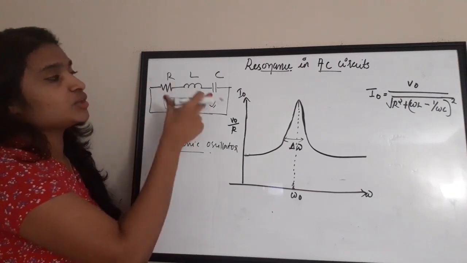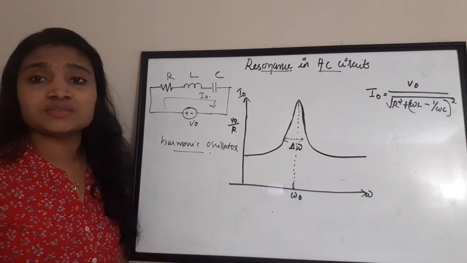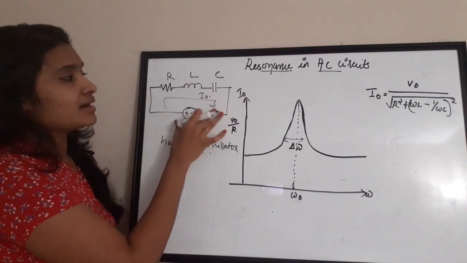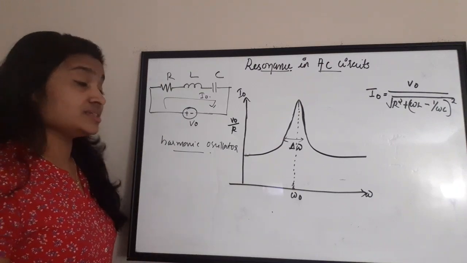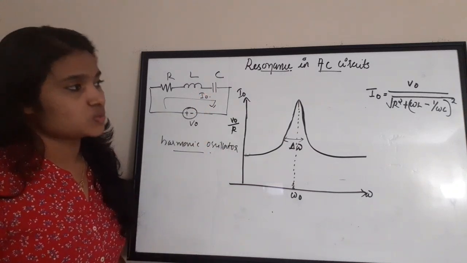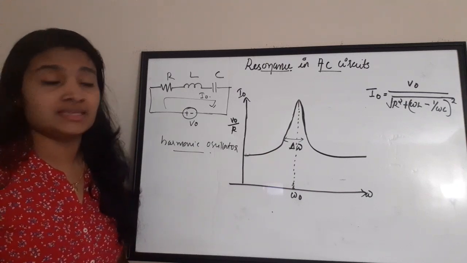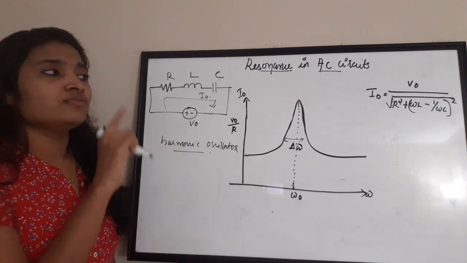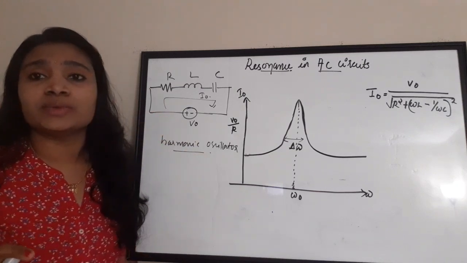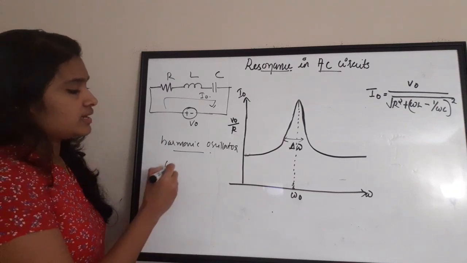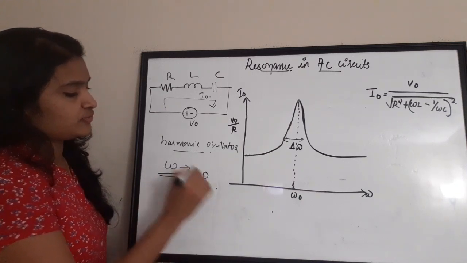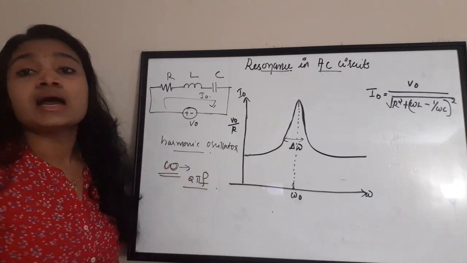Anyway, consider that this circuit is behaving like a harmonic oscillator. If you write the equation for this current I0 in the series RLC circuit, you will get I0 equal to V0 by the square root of R squared plus omega L minus 1 by omega C, the whole squared. That is simply voltage by resistance. We are taking the absolute value of resistance, so it is the square root of R squared plus omega L minus 1 by omega C the whole squared. Here omega is the angular frequency, and omega is equal to 2 pi times the normal frequency f. f is the standard frequency and omega is the angular frequency.